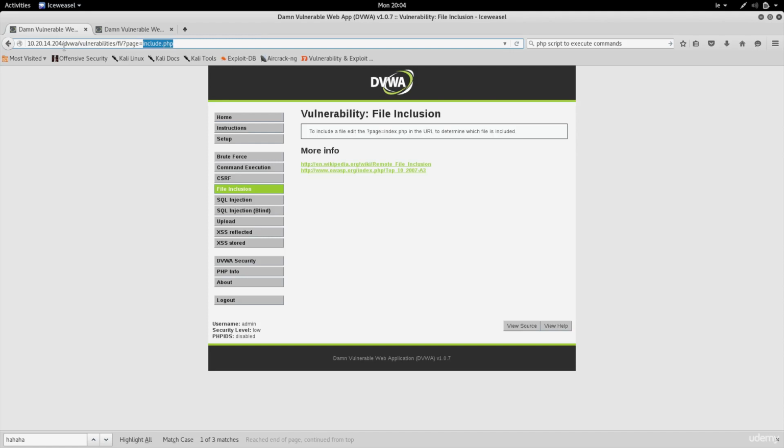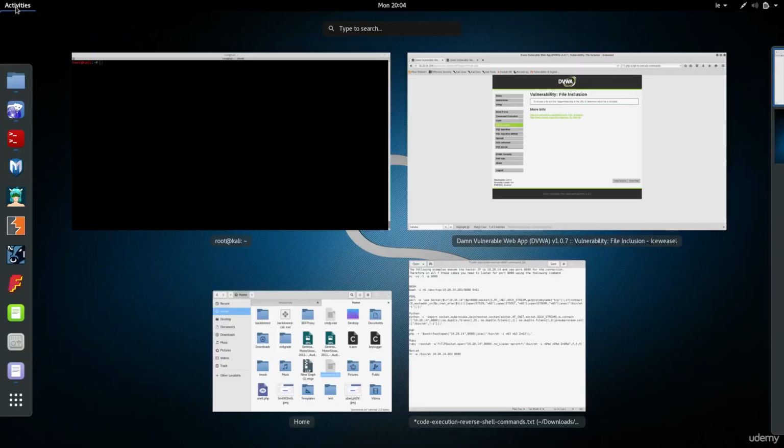So if you're doing this pen test on an actual web server, then the file you want to access needs to be stored on a place with a real IP address or with a domain name. I'm doing this on my local server, so I'm gonna store this on the web server on the Kali machine on the 10.20.14.203. This is 10.20.14.204, and I'm gonna store my file on 10.20.14.203. So that file, as I said, can be anything.